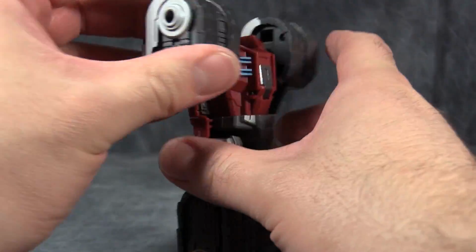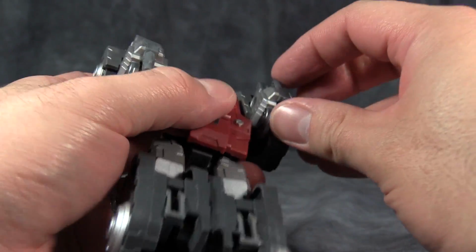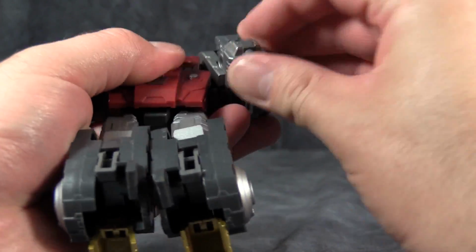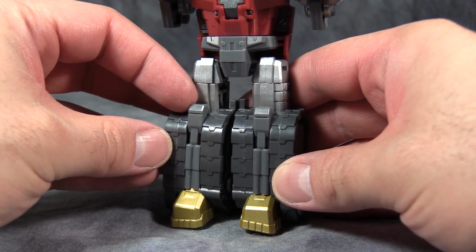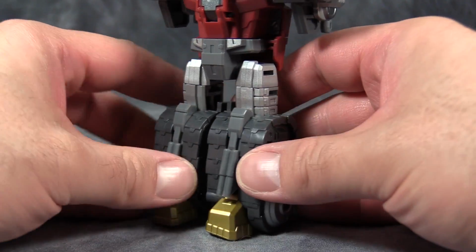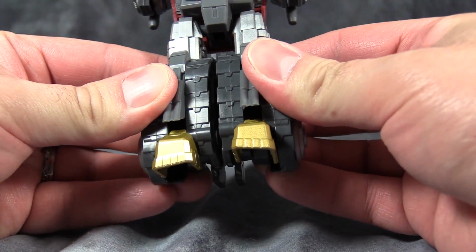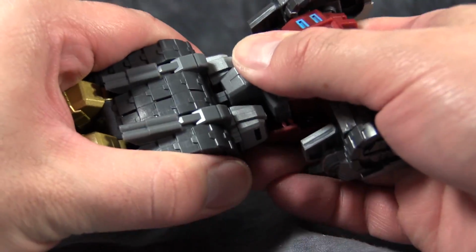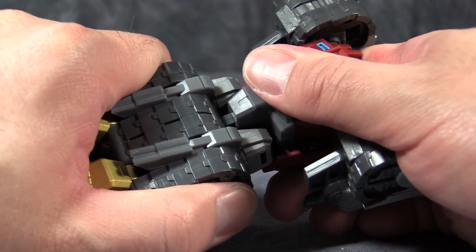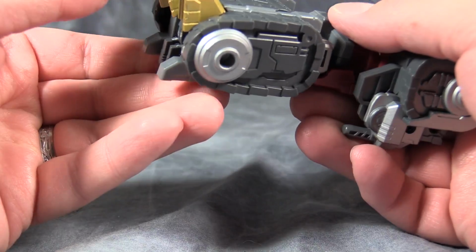of the chest. Then come around to the back of the figure and flip out these little cannons that are on the tops of the forearms that I forgot to mention earlier. He even has more weapons there on the forearms. Next, come to the robot's knees and push the knees in so you pop out the struts like that and combine the legs together. This popping of the struts will then allow us to shimmy the legs up into the crotch, and they will peg in, and then we can push those sections down again.